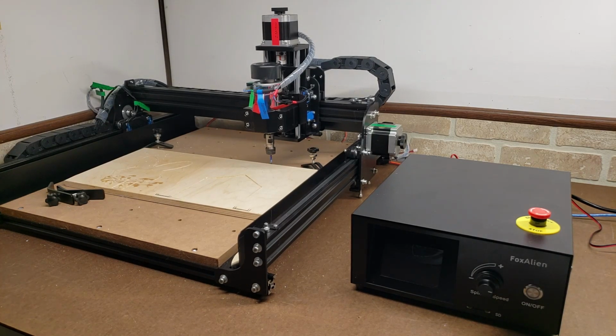The packaging was done fairly well. It could have been done a little bit more secure, and it was a little bit difficult to pull everything out, but I was able to manage, and I don't think I damaged anything on the unboxing. But there's definitely a lot of pros to this machine.